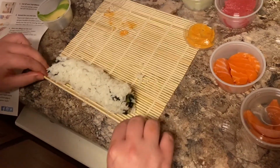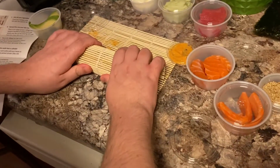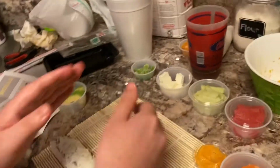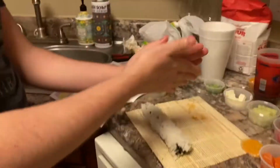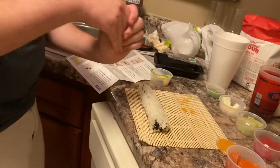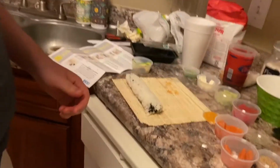So, wait, do I roll it up like this? Be careful not to squeeze too hard or you'll break the sushi roll. Now I have to cut into rounds. Cut each sushi roll into 1 1/2 inch rounds using a sharp, damp knife. It's important that you re-moisten the knife after each cut.